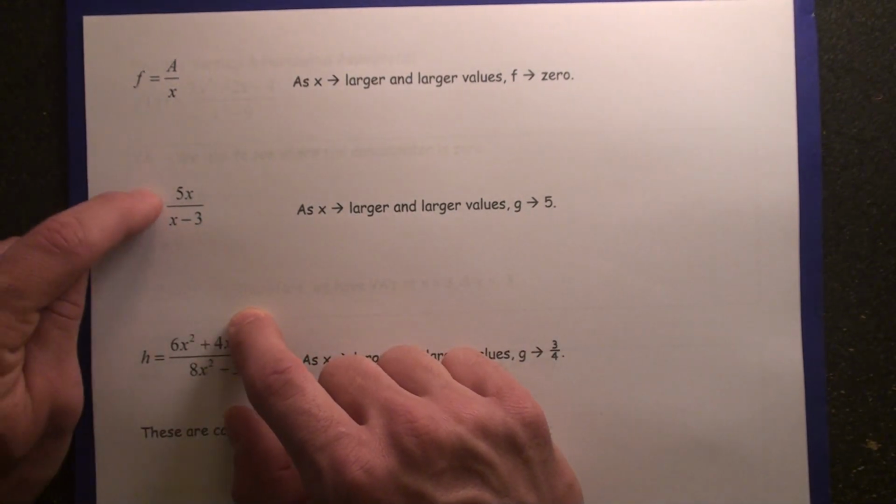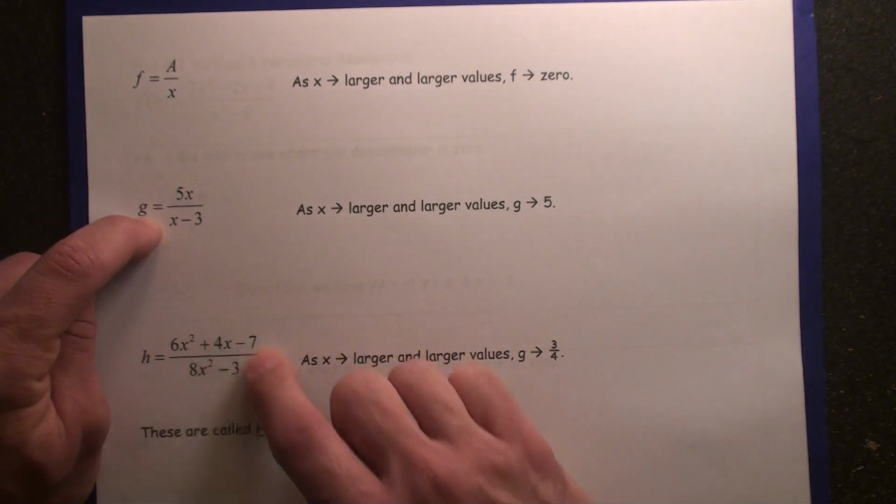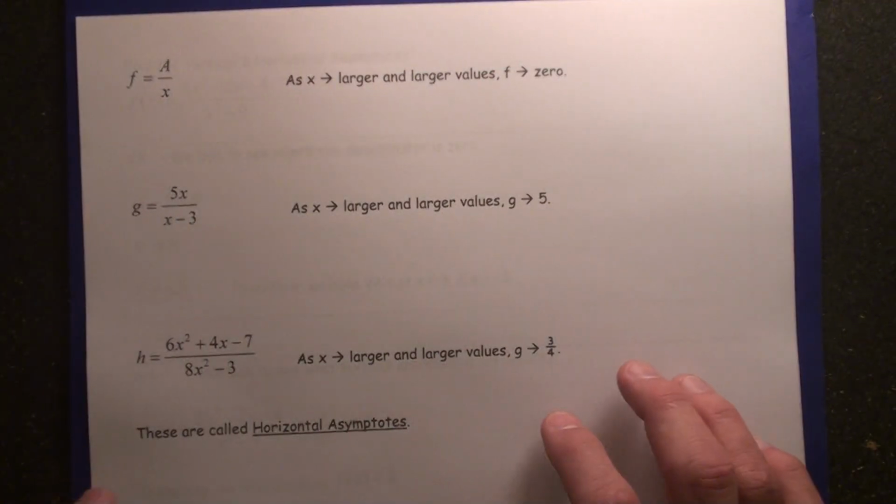You'll get 5 infinities over 1 infinity minus 3, which is basically 5. Just think about the number 100. That would be 500 over 97, which is about 5. And that's how this works out.